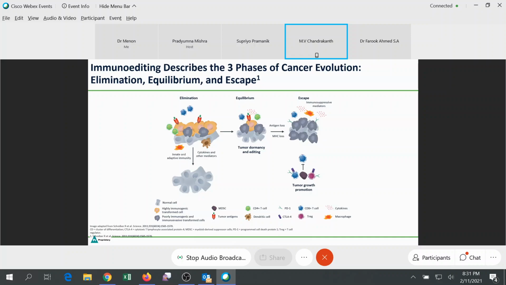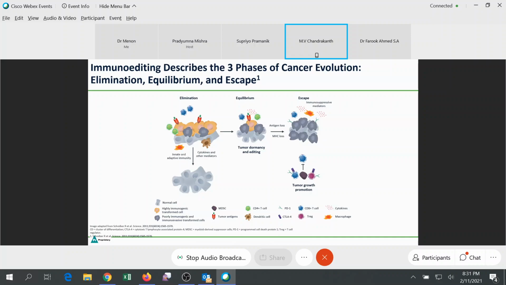So in the initial phase, yes, the immunity does fight against oncogenesis and it takes care of cancer. And then comes a phase where the cancer starts fighting back, and the immunity also tries to kill, and they attain what is known as immune equilibrium. The cancer is there trying to multiply, and the immunity is there trying to kill. So there is a constant war between the two, and they come to an understanding and are in equilibrium. And there is what is known as immuno editing.